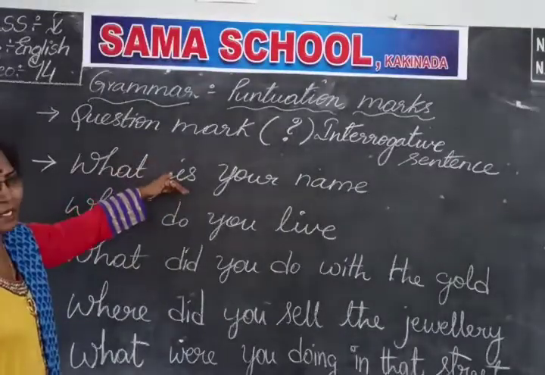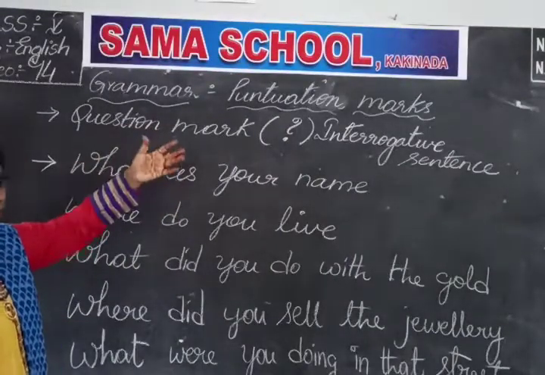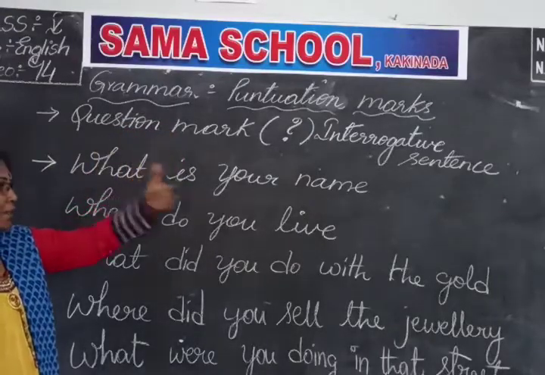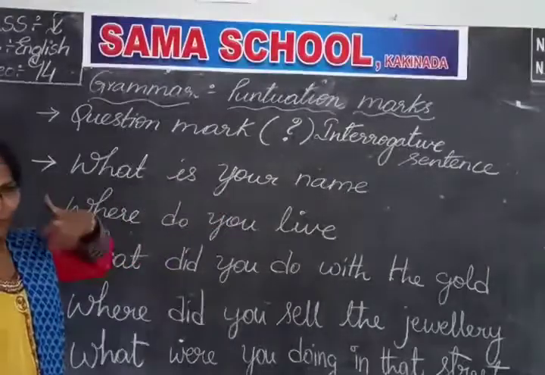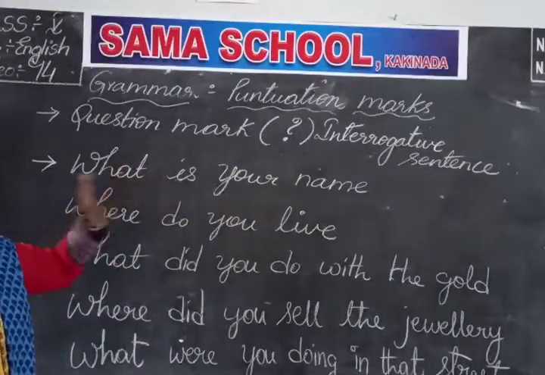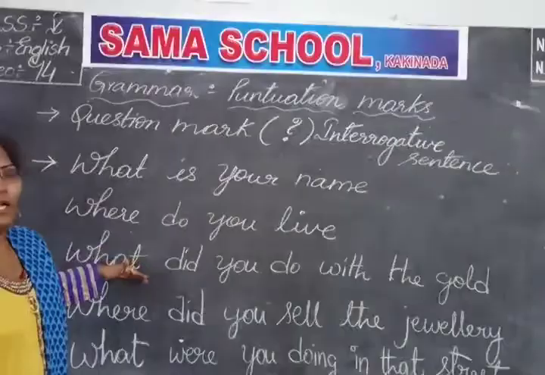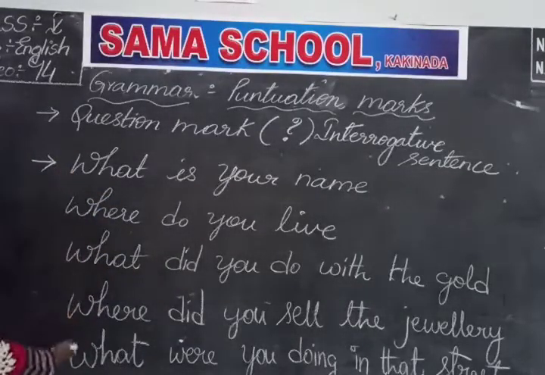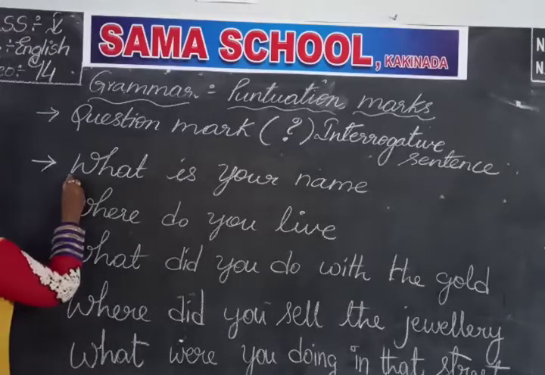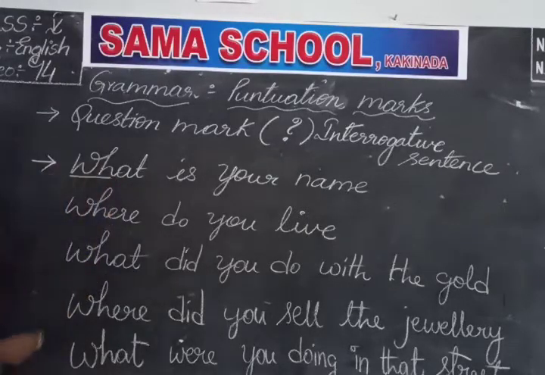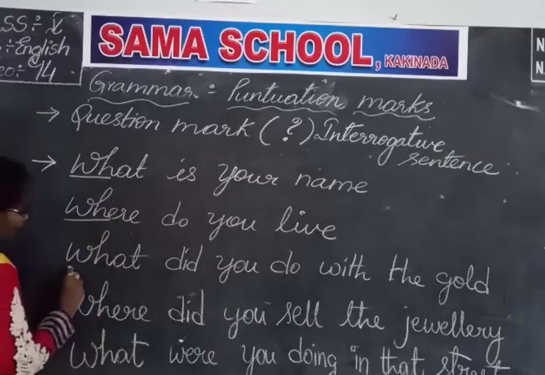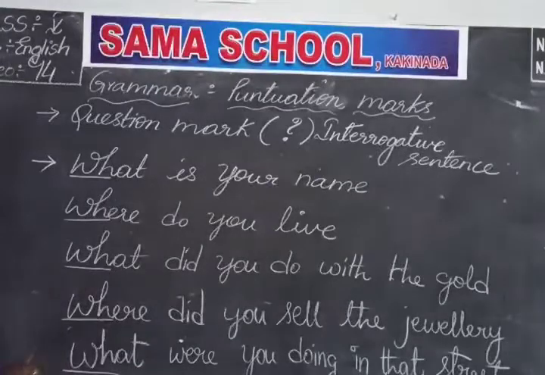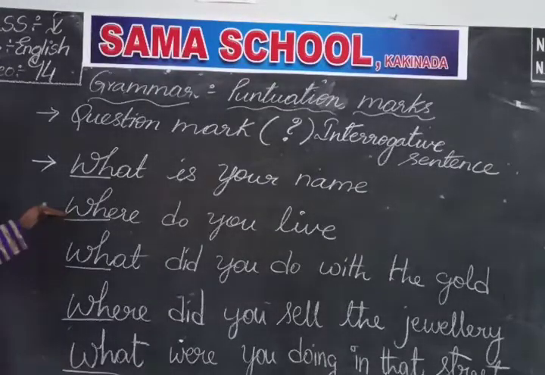What is your name? Generally, first they ask what's your name, where do you live, what is the work you do, what is the profession, how many family members are there. These sort of questions they'll ask and then they'll come to the interrogation. Okay, so here, why did I write this many questions is what you observe. I started every question with WH. WH, WH, WH. Is it clear?